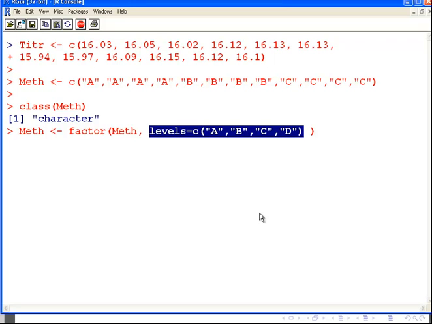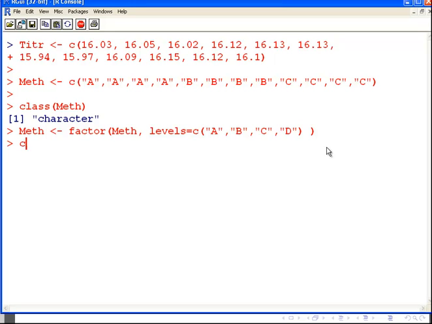Now, as it turns out, this last part wouldn't have been absolutely necessary, because the default ordering would have been alphabetical order, and they're in alphabetical order. But let's suppose there was some different ordering, like high, low, medium. In that case, high would come first, low would come second, medium would come third in the hierarchy, and that doesn't make sense if you think about it. Low should come first, then medium, then high. So if you want to specify the ordering of the levels, that's how you might do it. Okay, let's have a look at that now. Class of meth: factor, perfect.